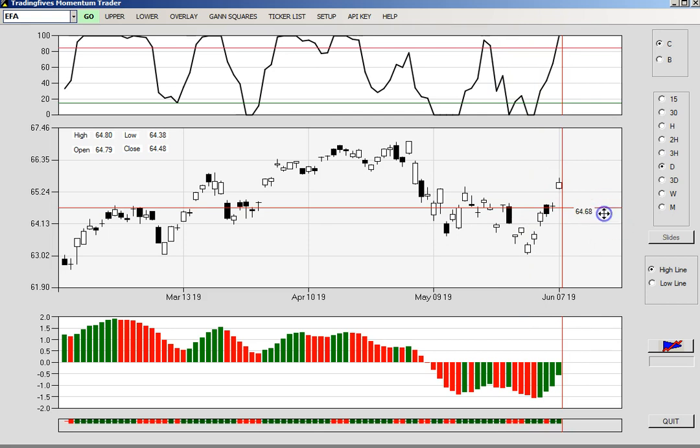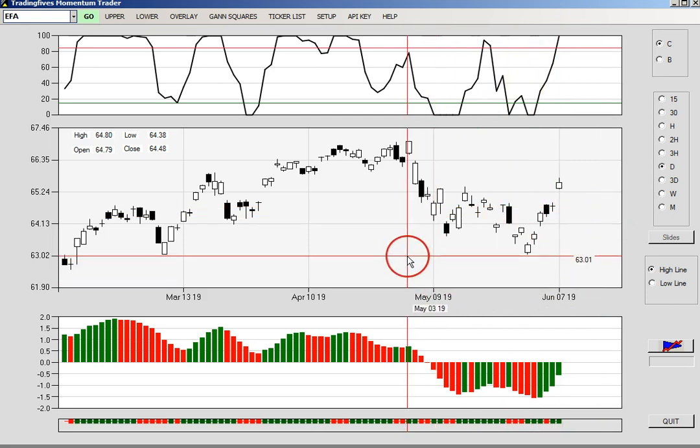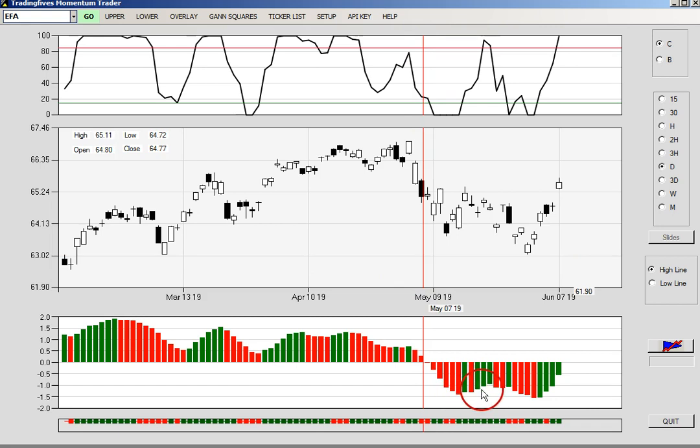I know that's not a lot of examples, but that condition is called the twin peaks. And for a situation below the zero line, the second peak, the second green bar, was closer to the zero line than the first one, and it would be exactly the same when we're above the zero line.